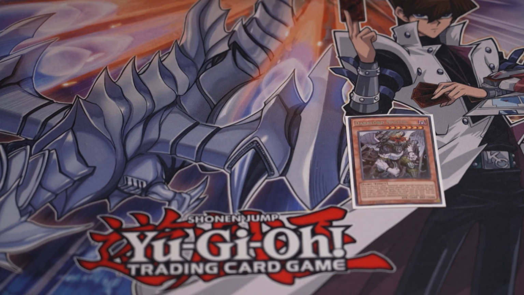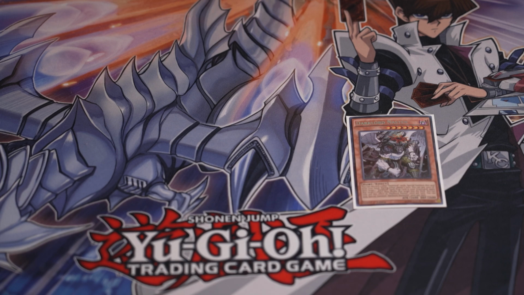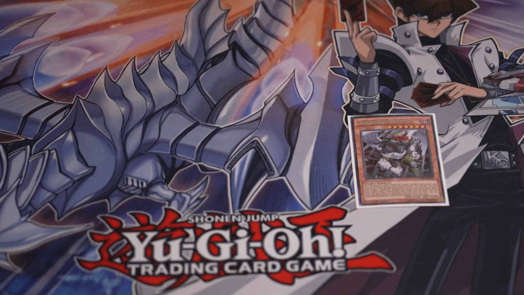For the other Darklords that can apply effects, we're playing one copy of Darklord Nastin. You can pitch 2 Darklord cards from hand to the graveyard to special summon this. The benefit of pitching cards from hand to the graveyard, again, it's more Darklord effects that can be applied.